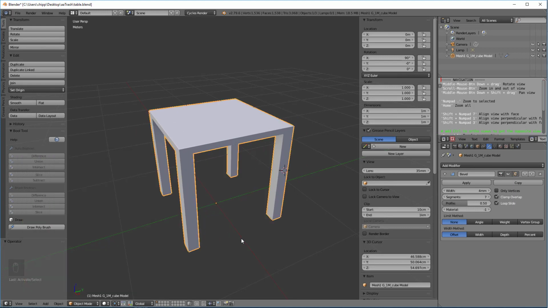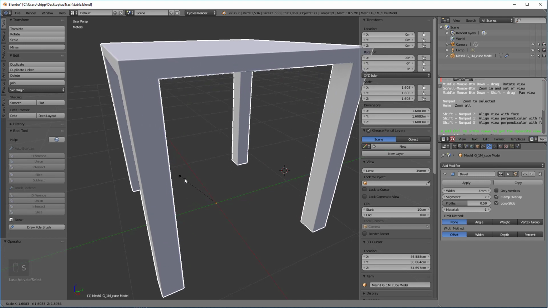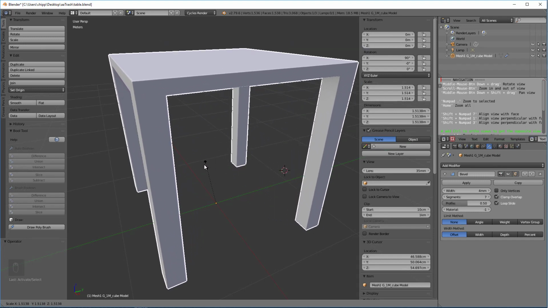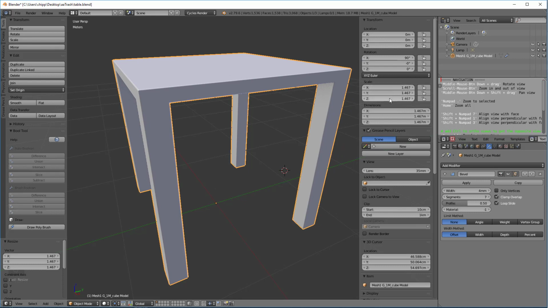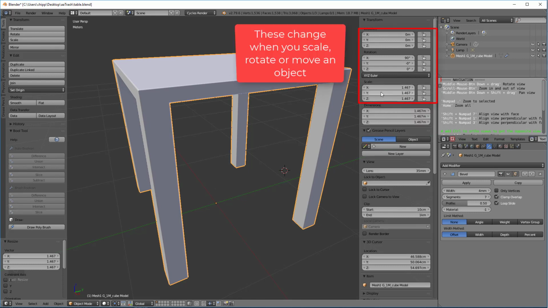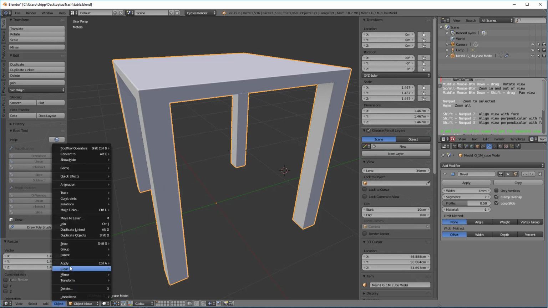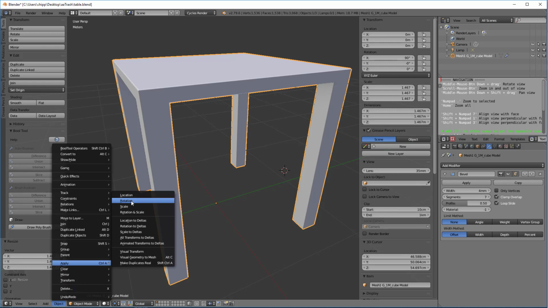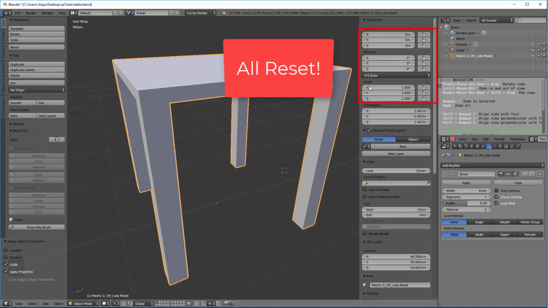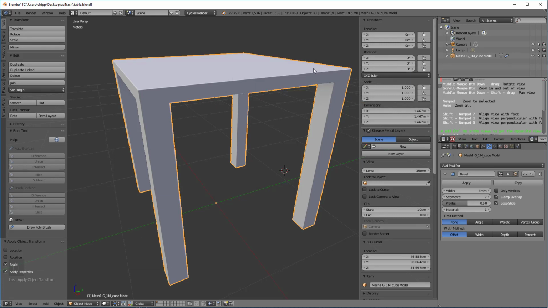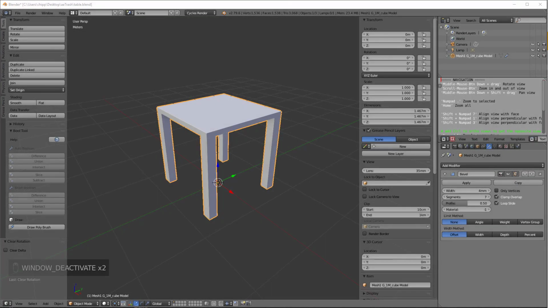So one other thing to note about scaling is, notice that when we scale something, the dimensions change, but so does the scale of the object change. We're going to talk a little bit about that later, but that's critical. Typically, after we scale something, we're going to want to basically transform that scale so that these all equal back to one. Rotation is normal also. To do that, we'll go to the Apply menu and we apply Location, Rotation, Scale. Now you can see the scale is set to 1. The rotation was set at 90 because it actually came in at 90 being imported as an OBJ from SketchUp.